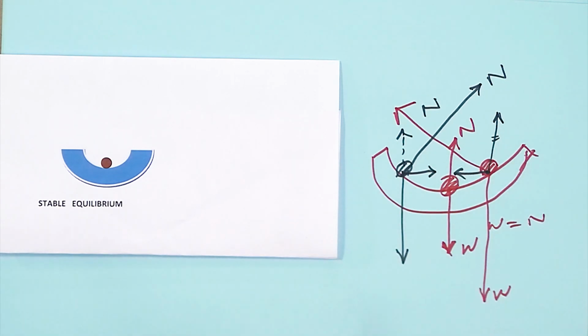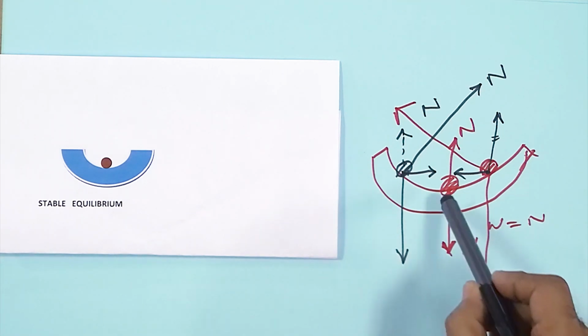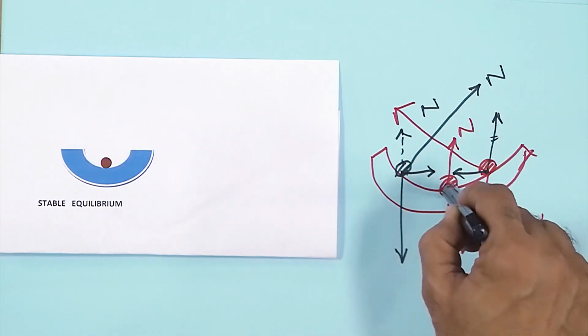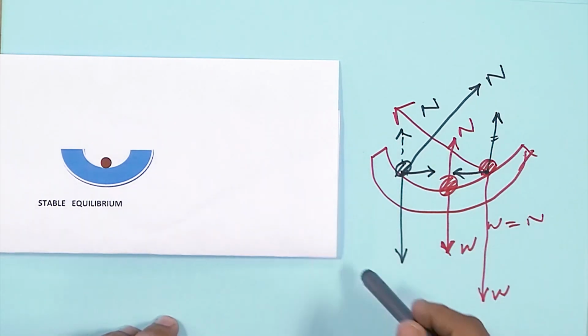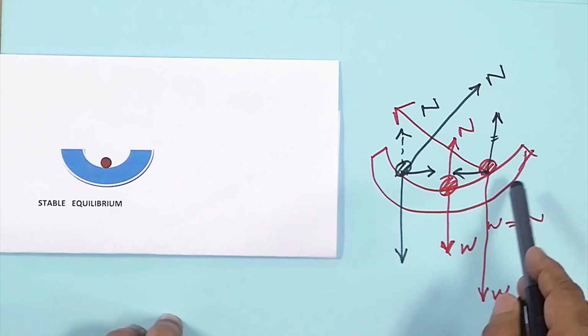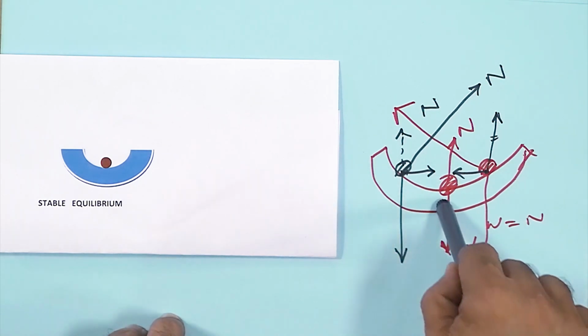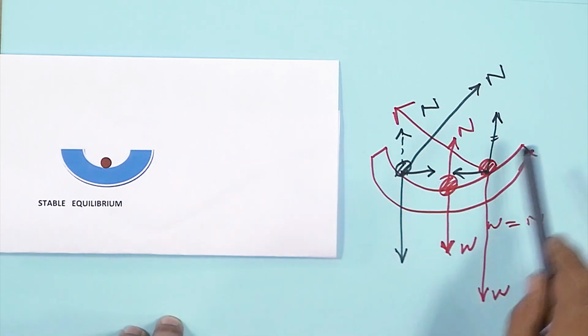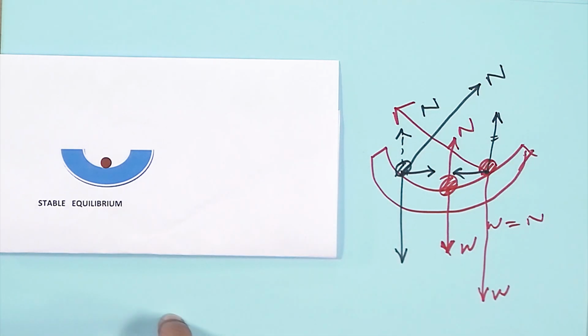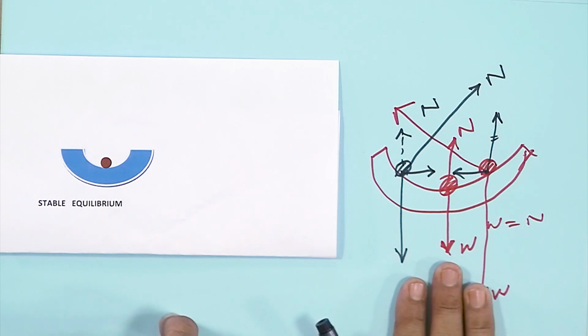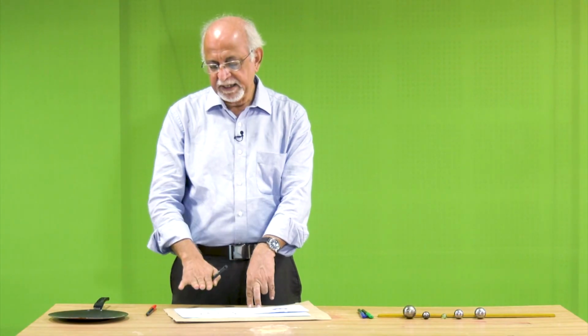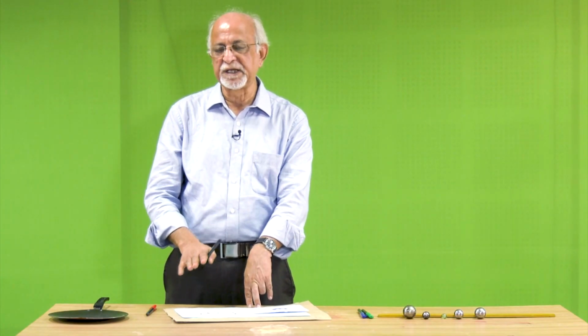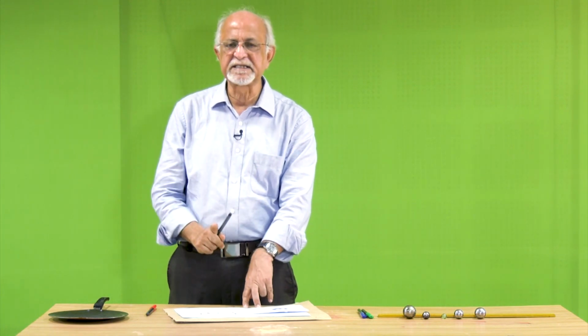We can look at the situation both from the energy point of view and the force point of view. You will always find the ball is having a force in the horizontal direction that brings it back towards the equilibrium position whenever it moves away from the equilibrium position. So, the entire thing is known as stable equilibrium. Always the body tries to move towards the equilibrium position even if it is disturbed from that position.